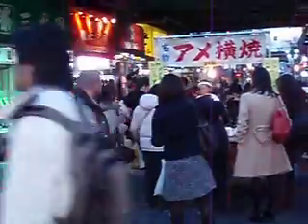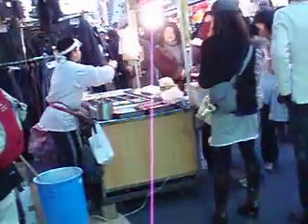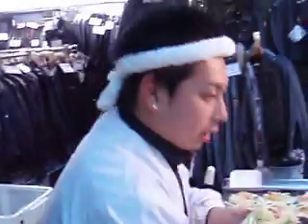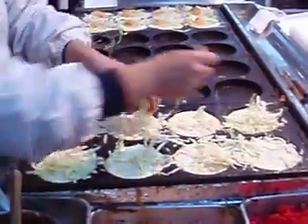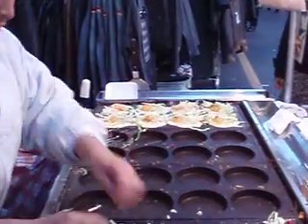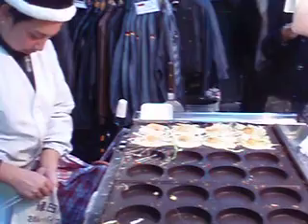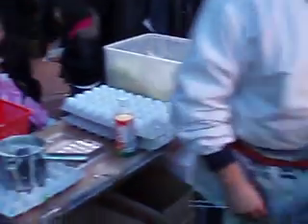Got a little boot stall. And there goes the train. This is apparently a pretty popular little food stall here. Let's see what he's got to offer. Got some seasoning. Looks like it fixes on the griddle there. Have the egg. It looks like coleslaw — I have no idea what he's putting that in. He's got the eggs cooking over there on the other side. Got the seasoning right here. Everybody's in line to get this stuff. I'll have to come back later and try it out. It looks pretty good.